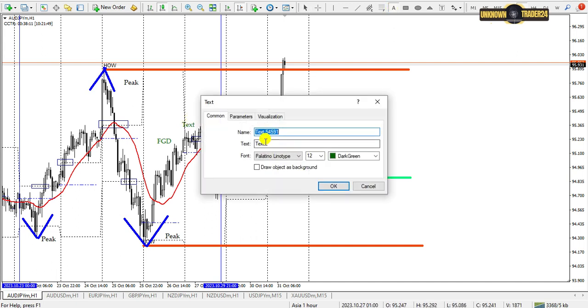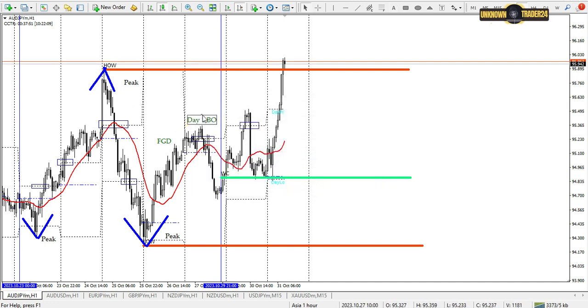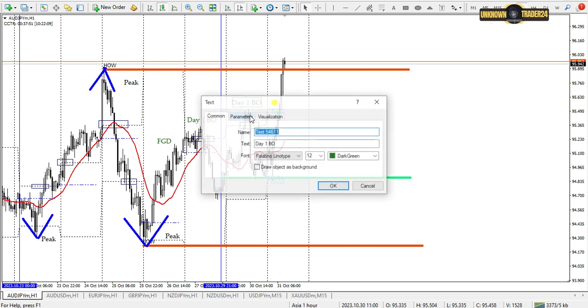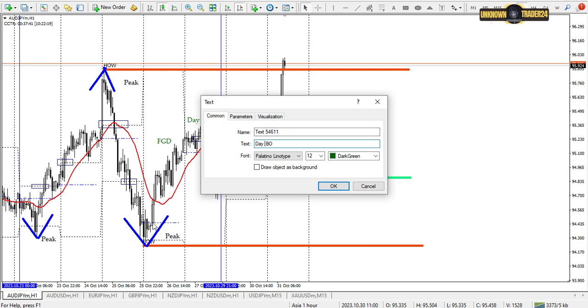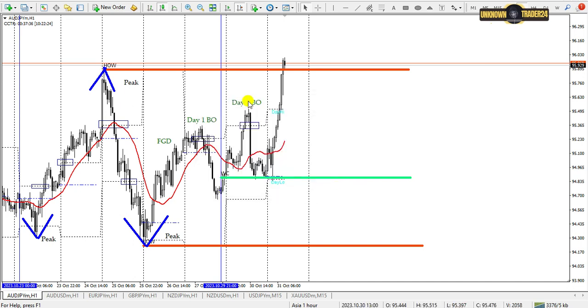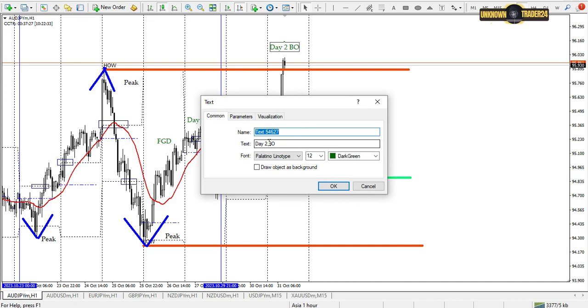Guys, the most important thing is to mark your charts. This is highly important, because you don't want to get confused along the way. This is what I do. This one becomes day 1 of breakouts. This one becomes day 2 of breakouts. I told you sometimes you won't get day 3 of breakouts, because they will count where the peak began as day 1. But sometimes you will get up to day 3 of breakouts. That's what we already talked about. So this current day became day 3 breakouts. I can just put it up here, and as you can see, it went through the high of the previous week.